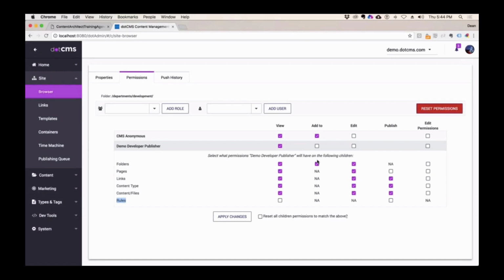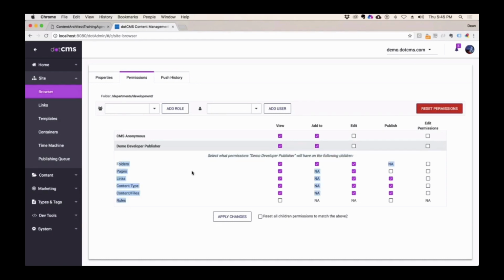And we have had some clients say, look, I just want these users to manage what's already there. Replace the content that's already there, but not add one new item to the page. They just change the text whenever it needs to be updated, and they click Save and Publish. That's it. And that's fine. The reason why is because there's this add to. And if you can't add to, you can't add one single thing new, even if you have full permissions to the child objects below. So that's a way you can actually allow people to even publish changes to the existing things, but not allow them to add additional objects. Okay. So this add to is kind of a master yes or no on new child objects.